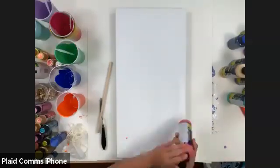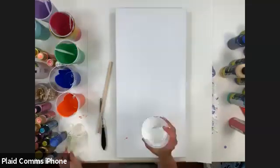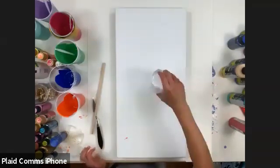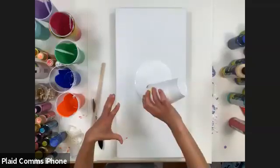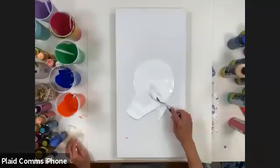And again, oh, sorry, one step I forgot to tell you guys. I'm going to take white paint that we've mixed with our pouring medium. So this is just the white. We've gone ahead and mixed up a ton, and I'm going to coat my canvas with white. So this is a technique that we use a lot in pouring because again, it helps the paint flow all over the canvas. So I'm gonna pour this on there and we mixed up a bunch, and that's why you need the palette knife. And this helps you spread it.